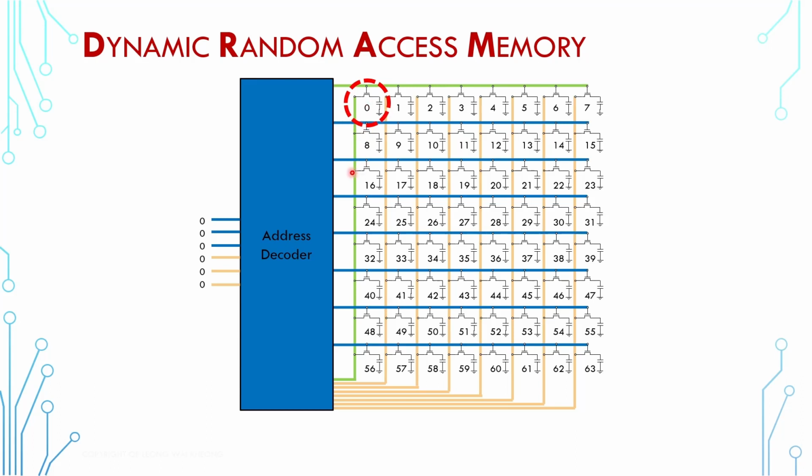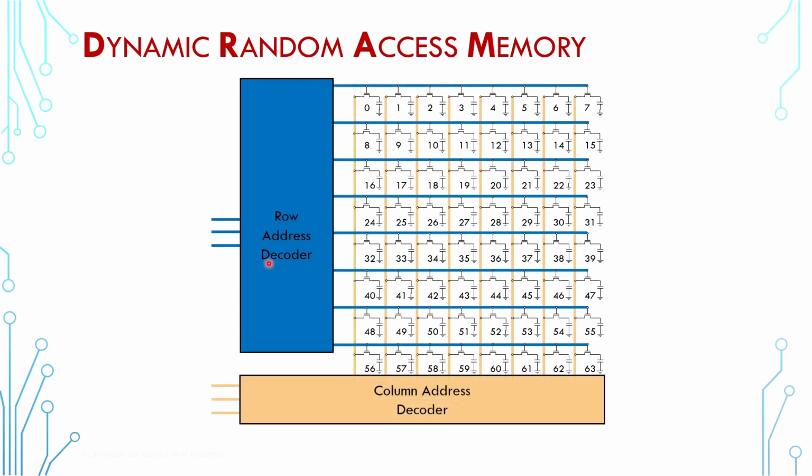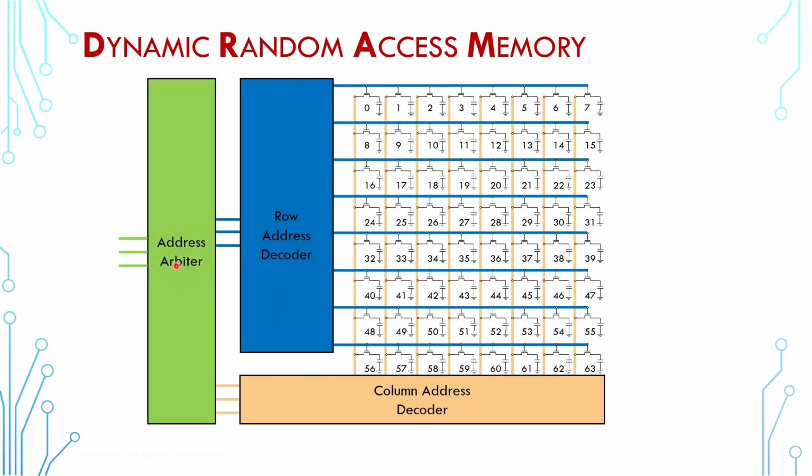If you remember the operation of a memory cell, we need to enable the transistor first, then only we access the data of the capacitor. Following this sequence, we can divide the address decoder like this. One row address decoder and one column address decoder. And since we can provide row and column address at different times, we can create another component. Let's call it address arbiter, where it has 3 input address pins instead of 6. Now you need to send the address separately, row address first, where it is driven to row address decoder, and column address second, where it is driven to column address decoder.